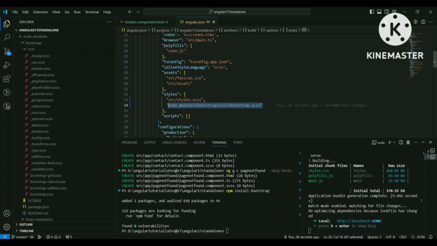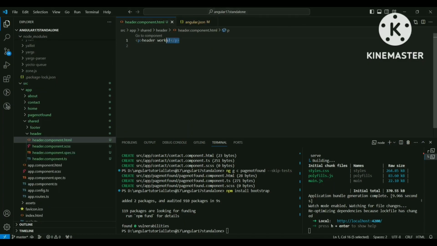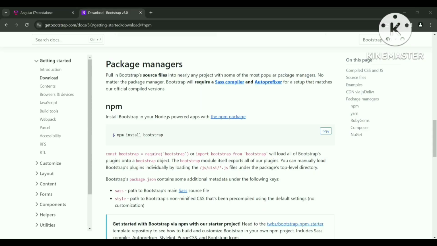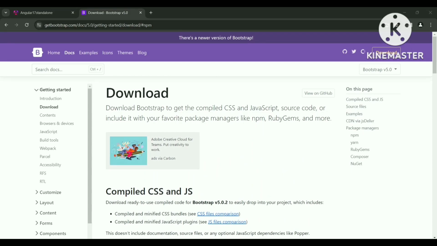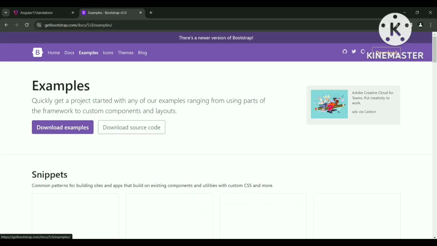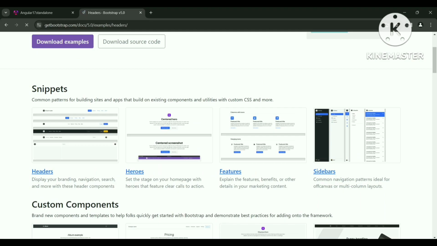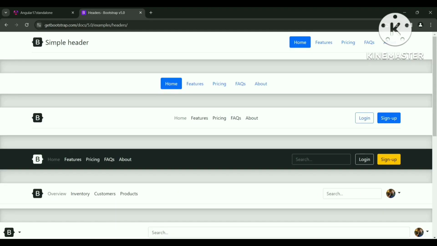Now let us make changes in header component.html. This is my header component.html. Let us paste the code from the Bootstrap template. Inside Bootstrap, I will scroll up and go to the examples section, and I will copy this header section.